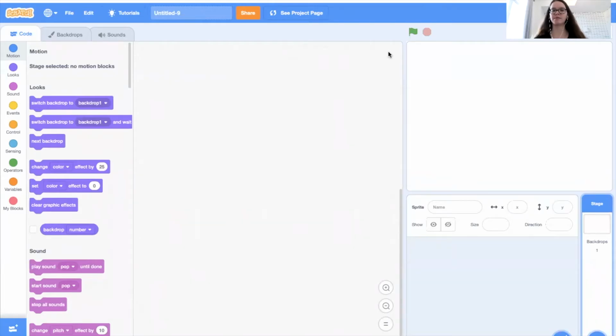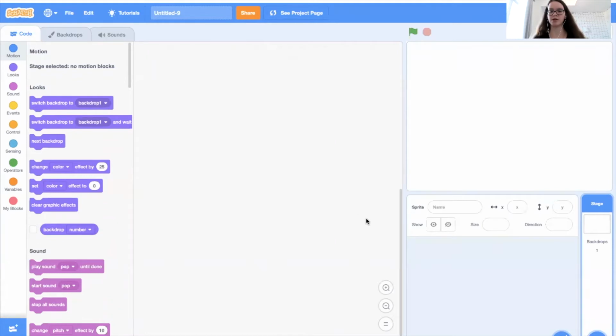Hi there, my name's Kelsey, and today we're going to be making a simple calculator game with Scratch. As you may know, this is an intermediate level project because it will rely on use of broadcasting, variables, if statements, and operators. So let's get started.